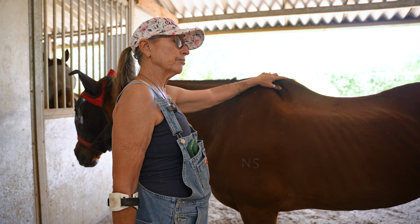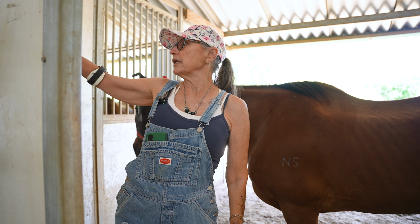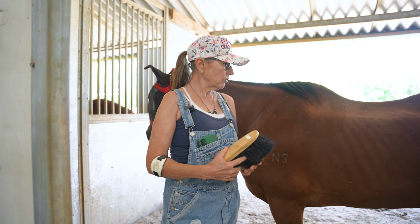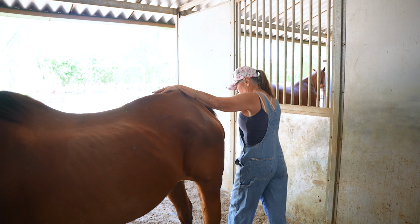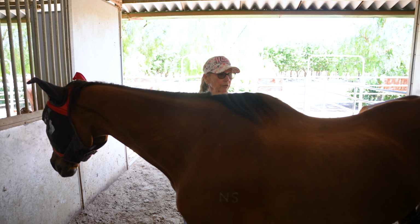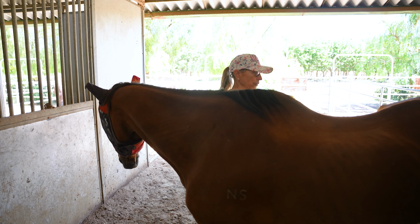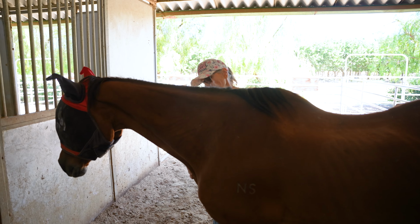Oh, I walked her from Border Barn over here. This is really my second time being in here with her, but I think she's a nice girl. I don't think I'm gonna have any problems with her as far as letting me be up close and personal with her. That didn't bother her, me going around her back end. Did it? Hi. I'm glad someone put a fly mask on you.